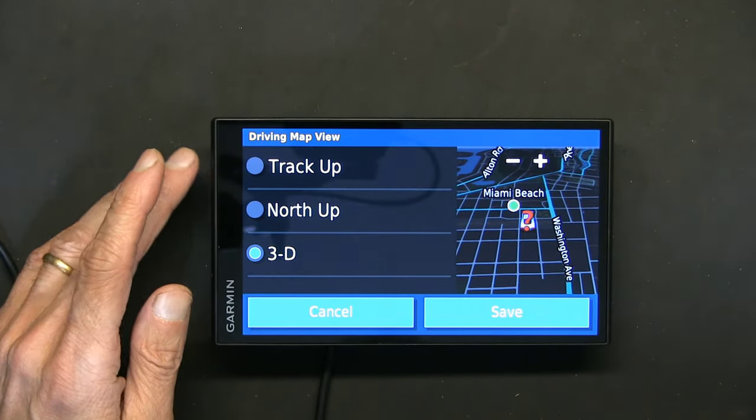GPS simulation is not only for indoor use — it's also good for long tunnels. When we went through Switzerland some tunnels were miles long. Without simulation mode the GPS would stop tracking as soon as you entered the tunnel. In simulation mode the GPS assumes your speed while inside the tunnel with no satellite signal, based on your entrance speed. If you entered at 30 mph but the tunnel speed limit is 15 mph, it will assume you're obeying the law and simulate your location accordingly.